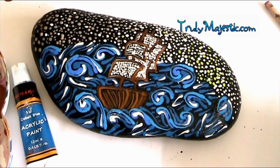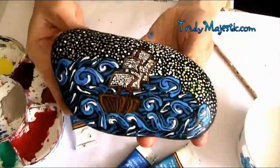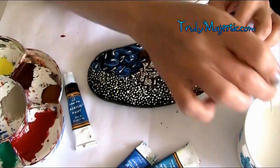So you can make your sky, you notice there's a lot of black showing on the gray side of my sky. You can dot it in more, dot it in less. I'm just filling in the dots now with a little bit of gray to give it more of a 3D look. It doesn't show up very well on camera, but it looks really nice in person.